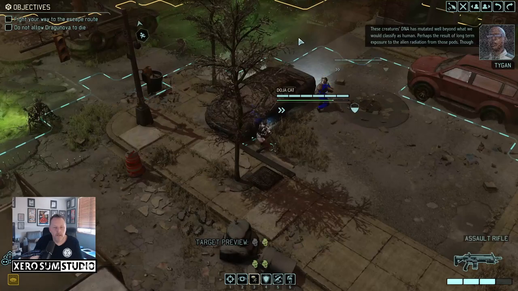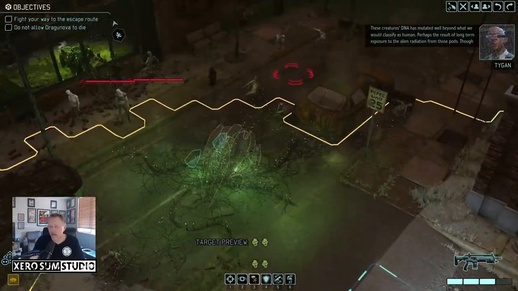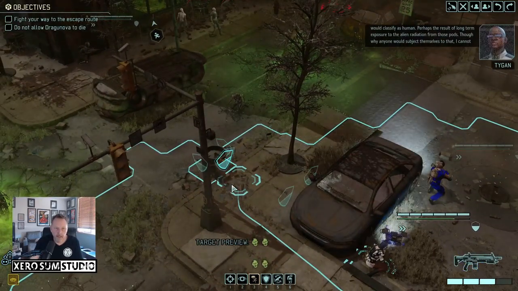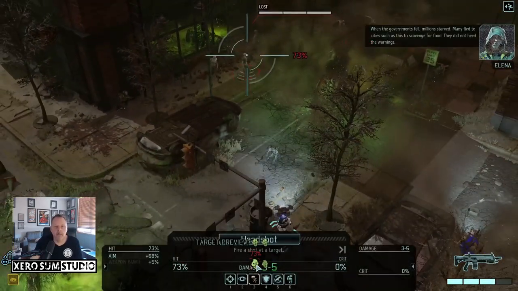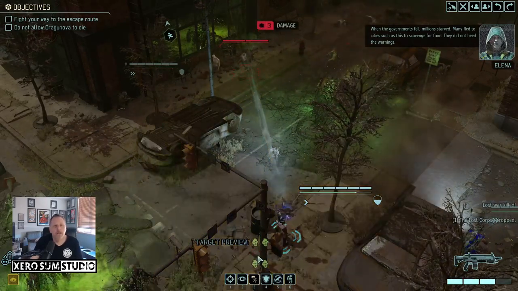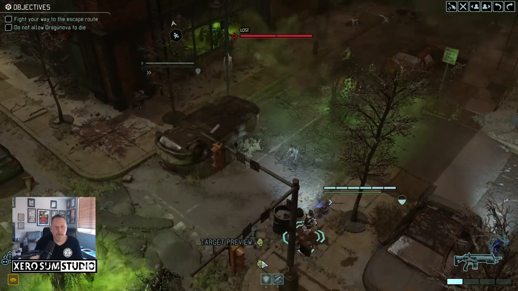These creatures' DNA has mutated well beyond what we would classify as human. Perhaps the result of long-term exposure to the alien radiation from those pods. Though why anyone would subject themselves to that, I cannot imagine. When the government fell, millions starved. Many fled to cities such as this to scavenge for food. They did not heed the warnings.